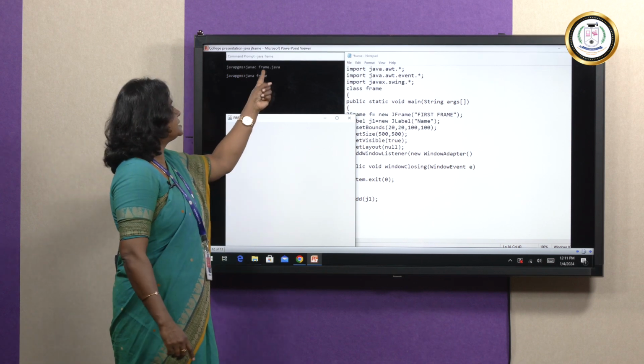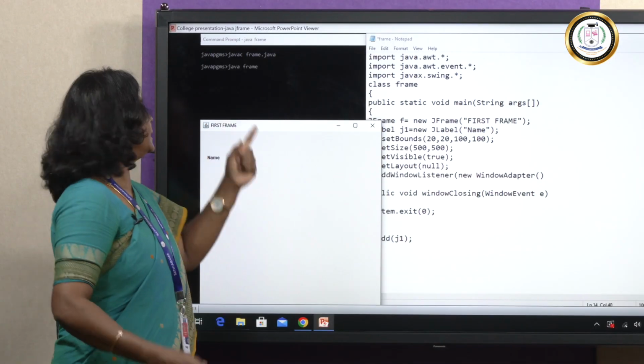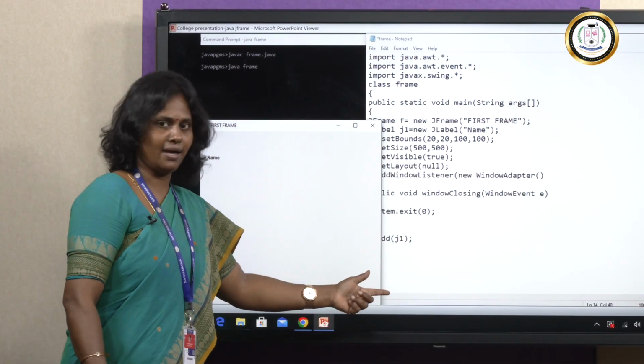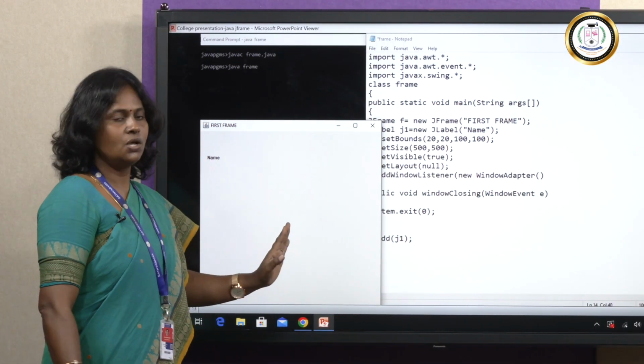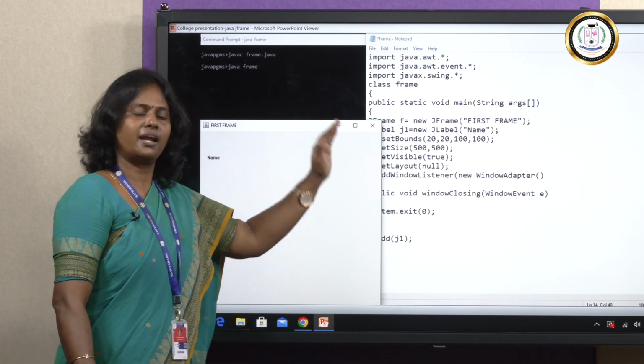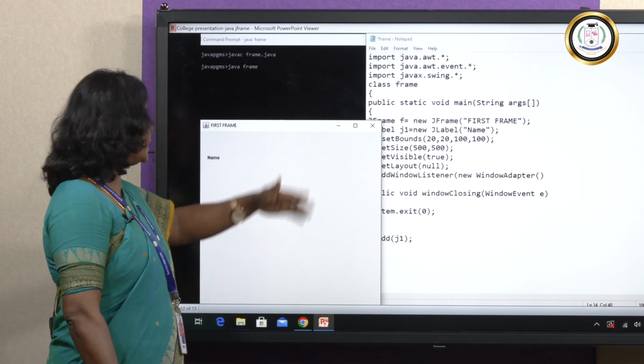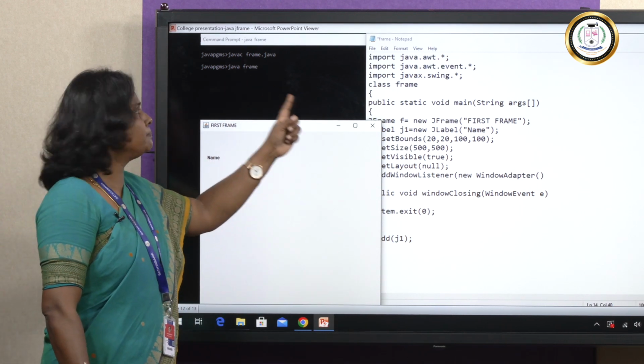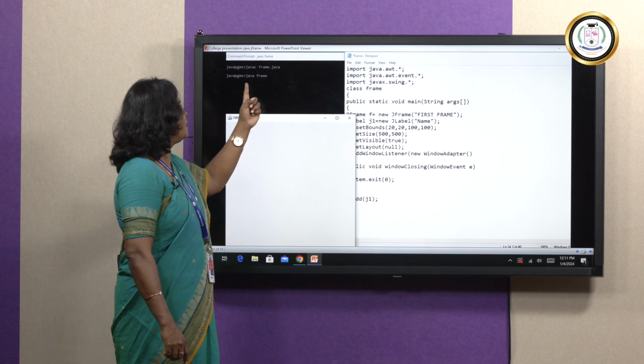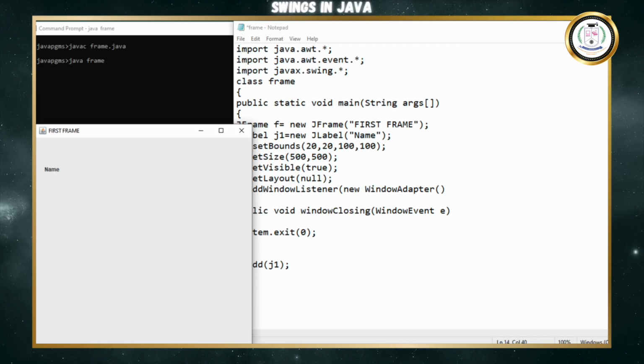Now, javac Frame.java compiles. In the compile step, if the program has any errors, I cannot interpret. So whatever errors come, I can rectify them and compile again, right, ma'am? Okay. javac Frame.java, then java Frame. The java Frame command is the interpretation. After interpretation, the frame window will appear.